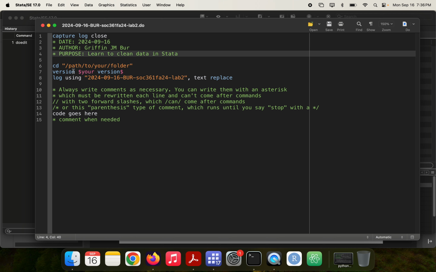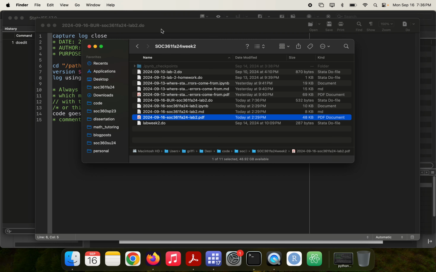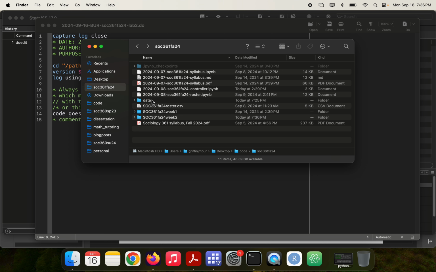So that's a fancy computer term for we want to tell Stata that the folder that we're going to assume as a default is the folder where our stuff is stored for this project. So here, I'm going to get a path to my folder. And in this case, you might notice that I personally chose to save my data in this data folder here, yet I may also want to put this file specifically in the week 2 folder as well. So we might have to navigate between folders a little bit. You'll see that it's not a big deal at all, but you just want to make sure you know what you're doing.